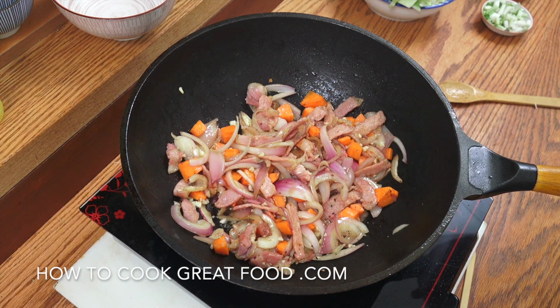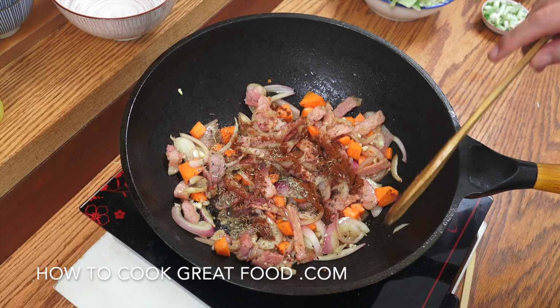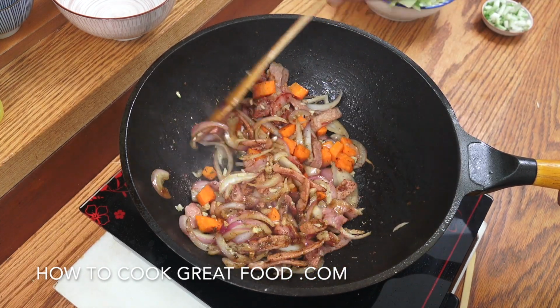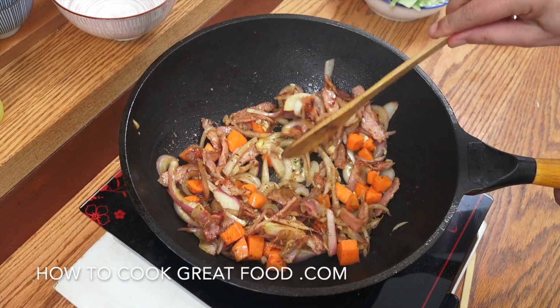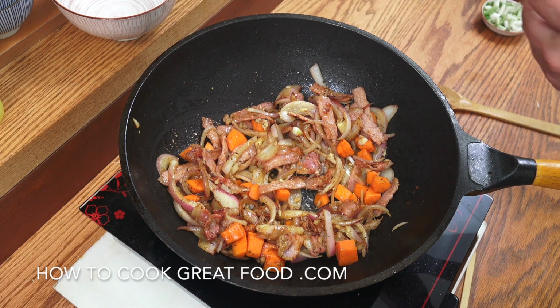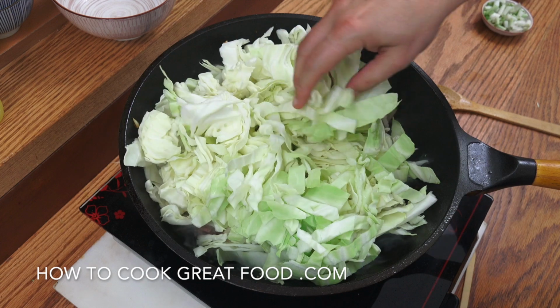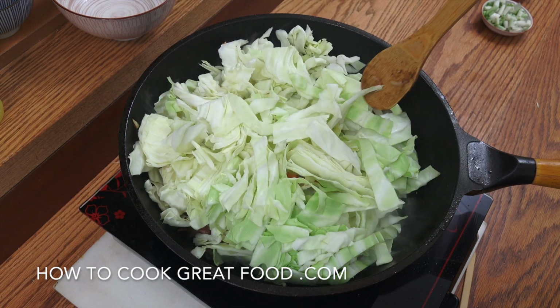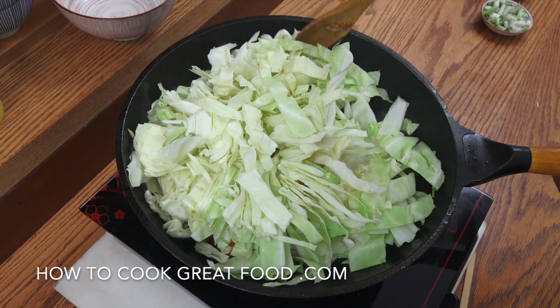I'm now going to add that 1 teaspoon of thyme and the smoked paprika. Like I say, if you want, you could use a Creole or Cajun type spice mix. Now time for the cabbage. So we're going to stir fry this for about 5 minutes now. It will reduce down as it cooks. Keep it moving. We're still on a high heat.